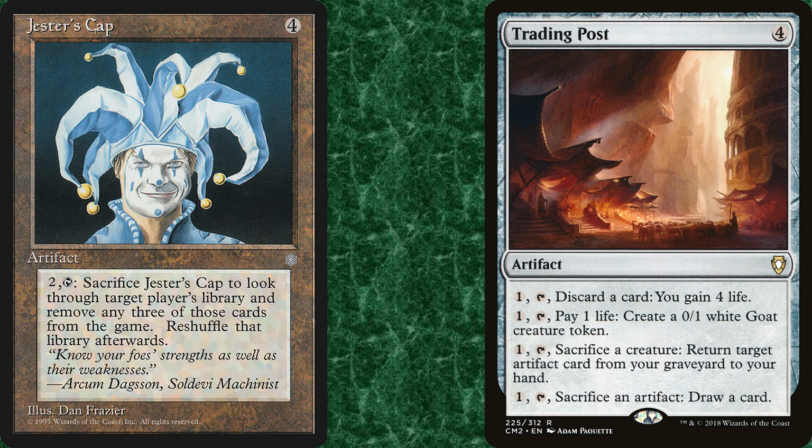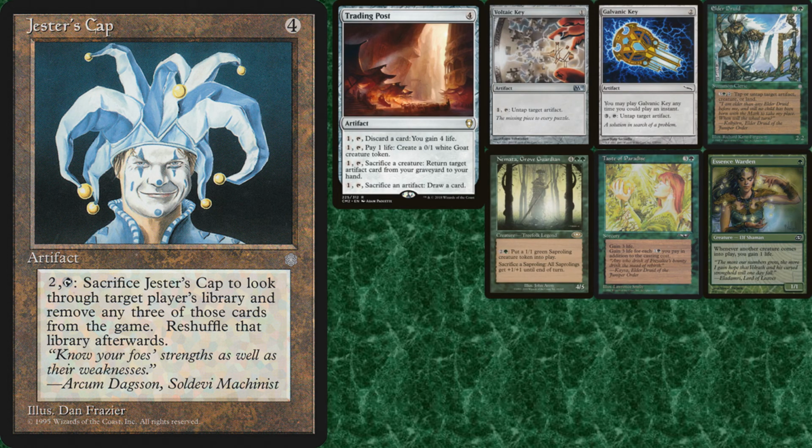This would require me to sacrifice a creature to return this from the graveyard to my hand and then keep doing it. So I would need obviously infinite mana to keep recasting Jester's Cap and reactivating it. But there are other pieces because the Trading Post taps. So I would need to go that same route with the Voltaic Key, Galvanic Key, Elder Druid, where you tap 2 things so that you keep untapping both itself and the Trading Post so that you can keep this combo going. But you also need creatures to sacrifice to keep doing that.